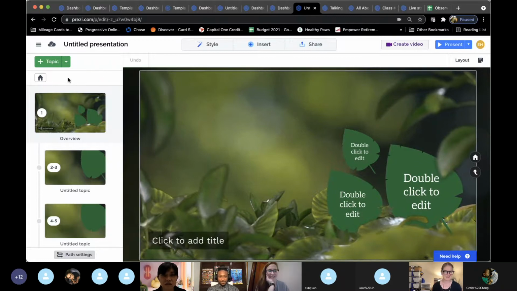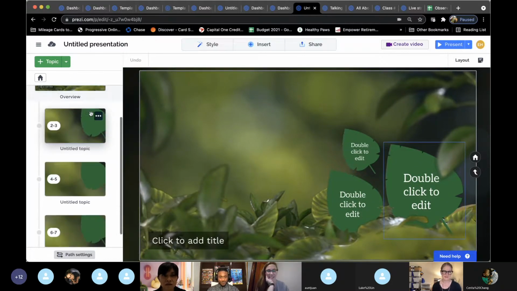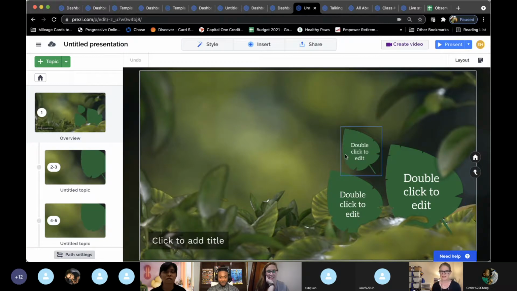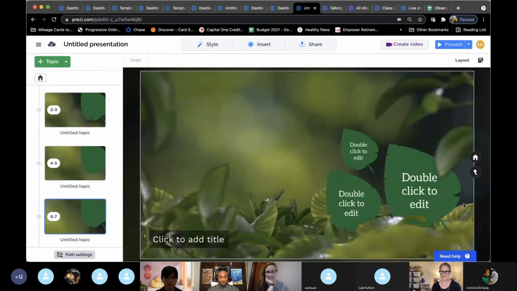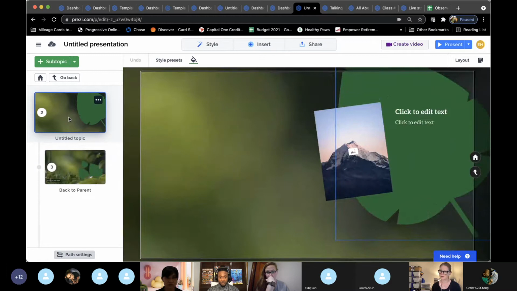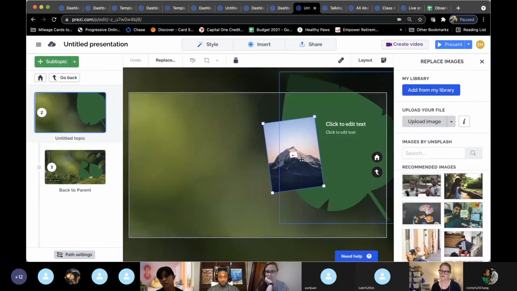So on the left-hand side, what you have are your slides. And you can see it's already pre-populated with 3 topics. And then when you double click on each topic, you can go into the subtopic, okay? So it's really easy to navigate. And you can also click on the slides and that will help you go where you need to go as well. So it's showing you a setup that includes an image if you wanted to add an image here. So let's say I wanted to add an image of the rainforest. Let's see.